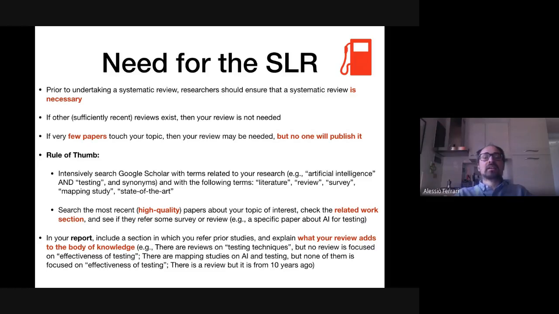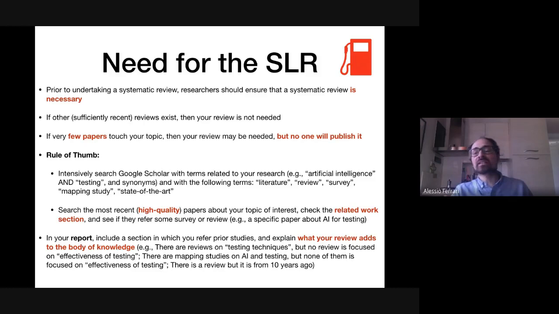And there is a review on this topic, but it's very old. It's 10 years ago. So in the last 10 years, there may be many more studies, and you have to check that, of course, that this is true. So if you find that there are related reviews, but no one is dealing with effectiveness of testing, then there is space for a new systematic literature review on this topic.